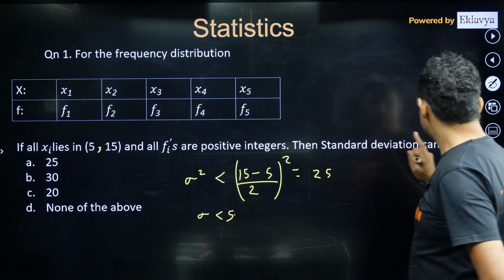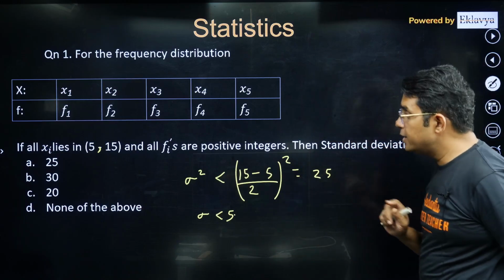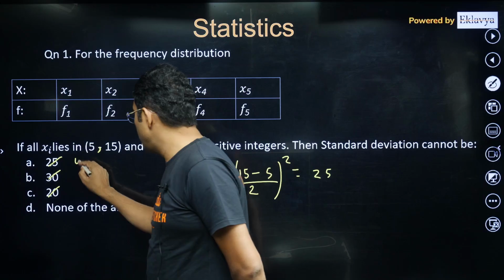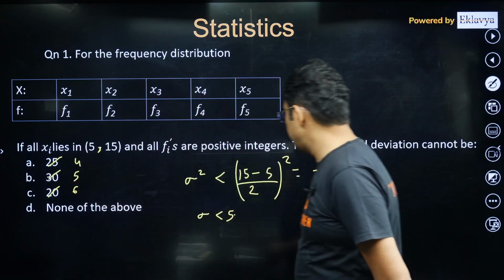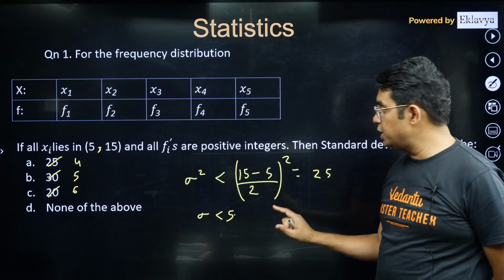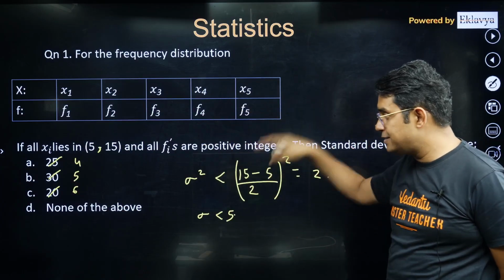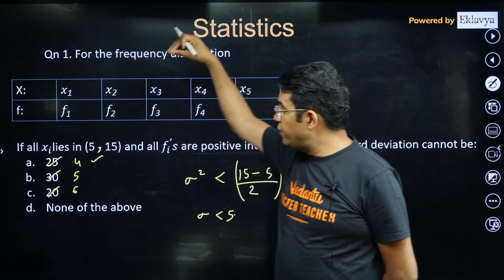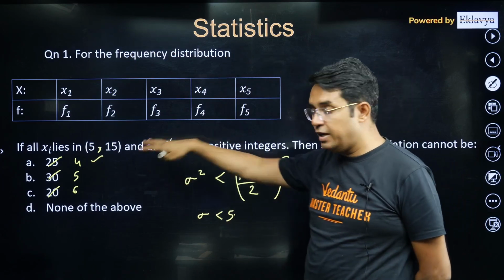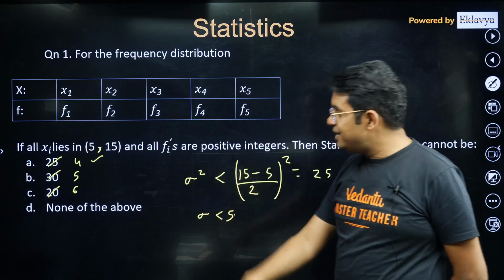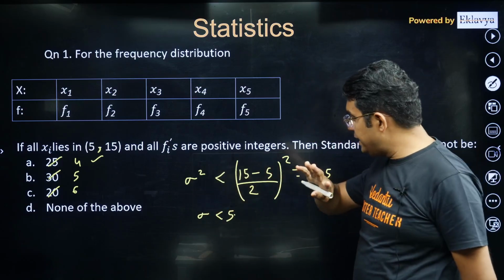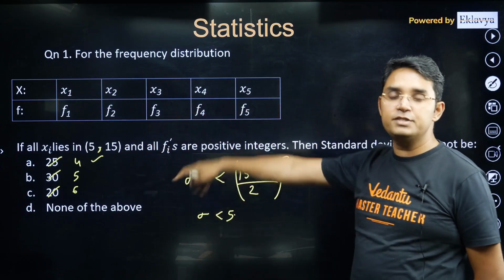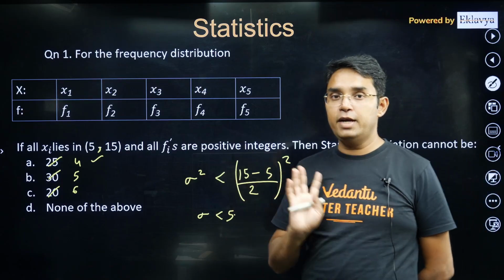Okay, what are they asking? Standard deviation they are asking. Okay, so I think I have written the options wrong. I should have given them as 4, 5, 6. If it is given as 4, 5, 6, you can see your standard deviation cannot be 5 or 6, it can only be 4, and that is definitely possible. You can adjust the values of x1, x2, x3 so that your standard deviation can be 4. But it can definitely not be 5 or 6 if all your x lie in this interval. I hope you have understood what I have tried to say. Okay.